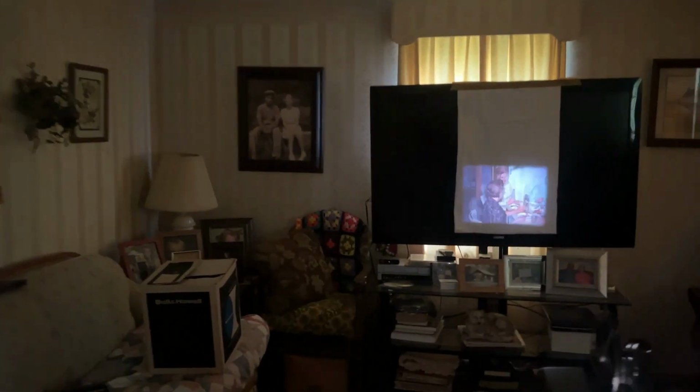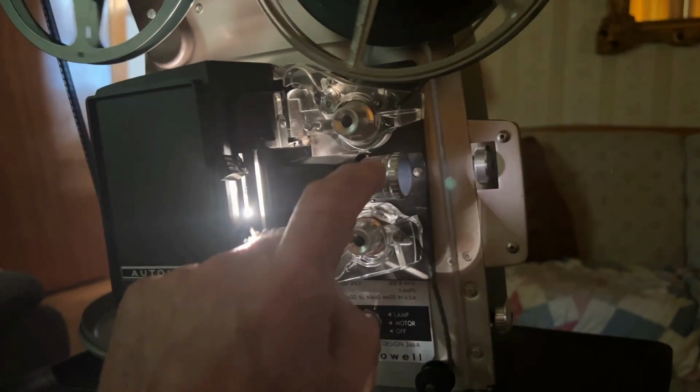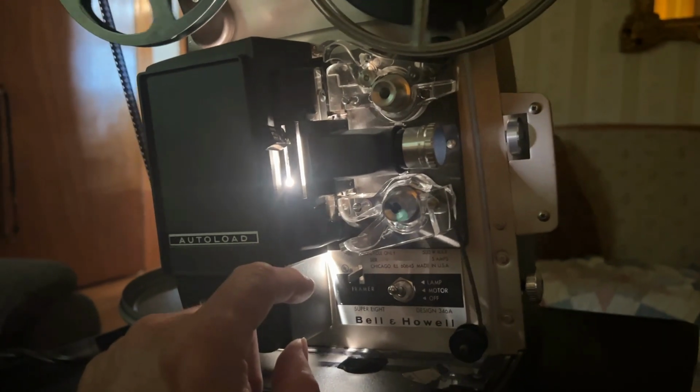That's mangling there, ain't it? Yeah. Uh-oh. What's it mean when it does that, Ralph? You just have that thing on. Don't do that, man.